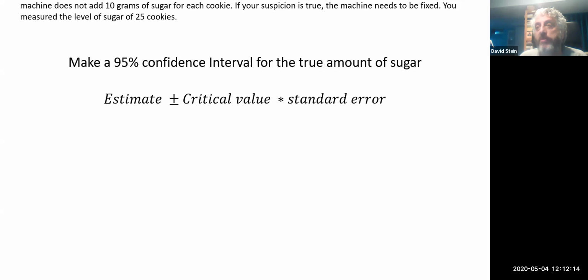Okay, so here we go. There's the formula for every confidence interval: the estimate plus or minus the critical value times the standard error. What's our estimate? Well, here it is in formula. x bar, that's our estimate. Critical value, t star, in our case t star 24. Standard error, but I don't know sigma, do I? So what am I going to have to do? I'm going to have to use s.